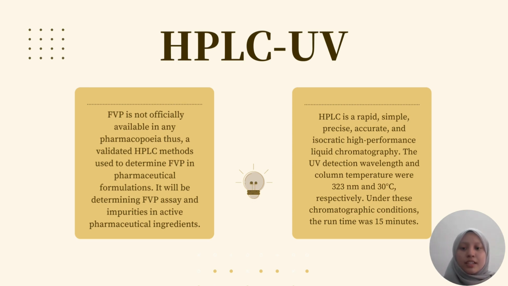It will be determining the FVP assay, which is imperative in active pharmaceutical ingredients. HPLC is a rapid, simple, precise, accurate, and isocratic high-performance liquid chromatography. The UV detection that we use has a wavelength and column temperature of 323 nanometer and 30 Celsius. Under these chromatographic conditions, the runtime was 15 minutes.